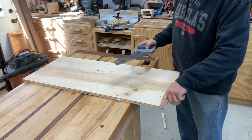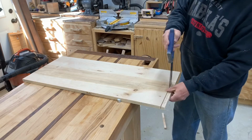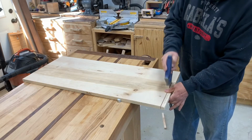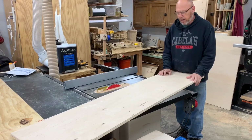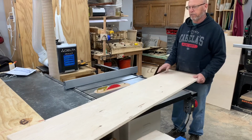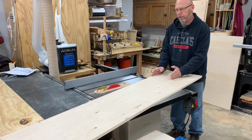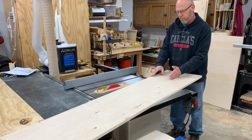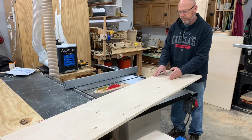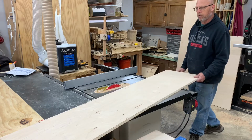Alright, cut these out. I just made my first couple of cuts on the table saw, but we can't get all the way up. Alright, this is the side that's going to have the door with the shelves built into it. So we're going to take and cut off a 10-inch strip here. The 10-inch strip will be the piece that goes against the bottom. They'll stay permanent, and the other little strip will end up being the shelves that go in the door.